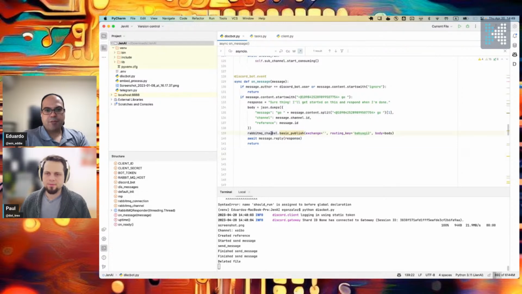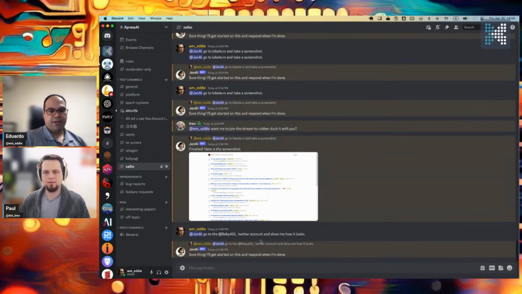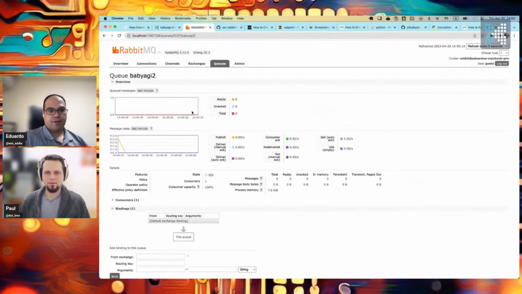Okay, so this publish is now no longer working. Is it? I mean, didn't we get the screenshot just now? Like from Lobsters? No, this was from one of the old messages, right? So it sent a reply to the old message, and I asked it a new one, and we can see that there are no messages on the BabyAGI2 queue.